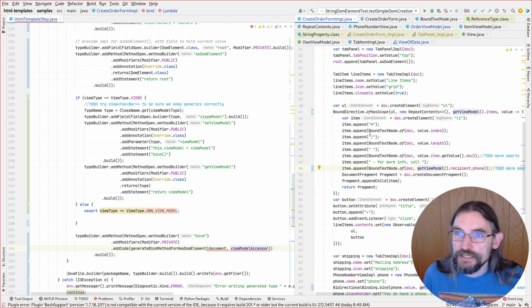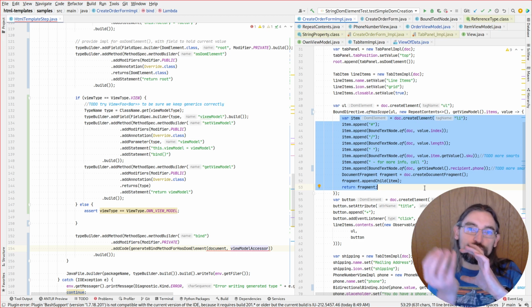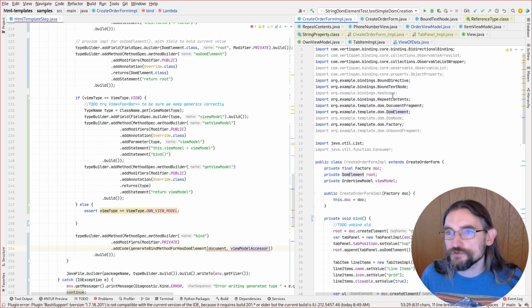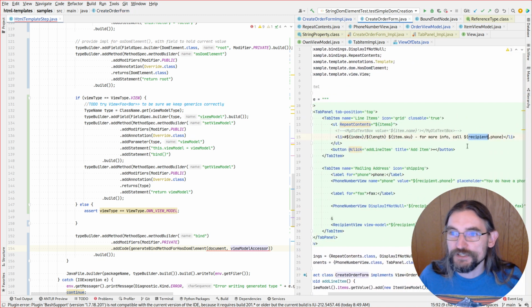Here we're showing that even inside of your new scope, you can actually say, okay, I'm inside a new scope, but I can reach outside of my scope and access the root view model, which is kind of a funny use case, but I know it happens. And so that's why we made sure to add it. Recipient is part of the outer view model. It's not part of the item.